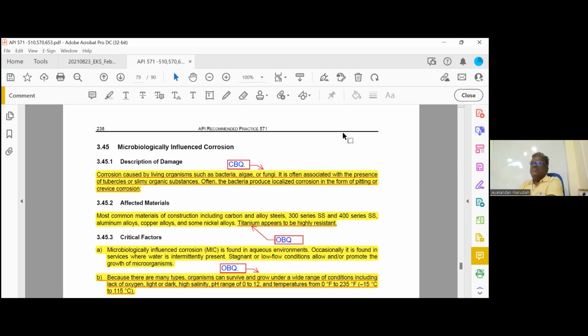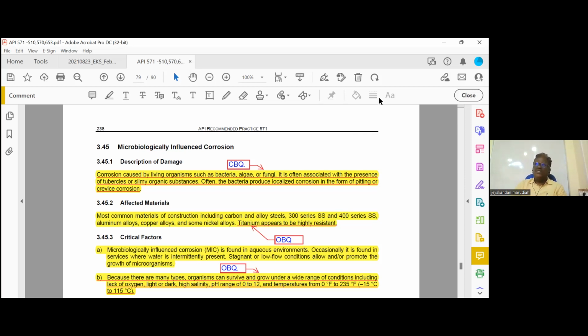Here also there is a nickname. How will the corrosion look? Like pitting, a big pit inside another pit, a pit within a pit. That is the specialty of MIC. A cup-shaped pit within a pit, or sometimes it will be under-deposit attack. Under deposit means any corrosion product or chemical deposit, and inside there will be corrosion.